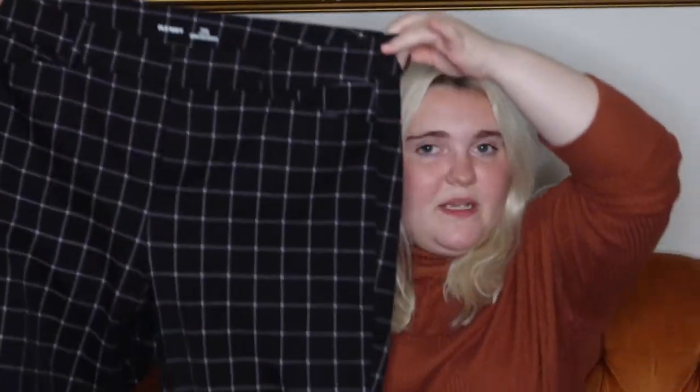Next, this is a new item I just bought — these are from Old Navy. They have so many different options. These are like high-waisted pixie pants, I think is what they're called. I got them in a black and white simple plaid. I actually wore these to a job interview the other day and I got the job. You can dress them up or down. I think these would look really cute with one of the oversized chunky turtlenecks. They're not outwardly dressy to the point where you'd look weird, like you're wearing work dress pants. They're super versatile, so comfy, so stretchy, and super cheap. They have them in so many sizes and colors — everybody needs to get these pants.